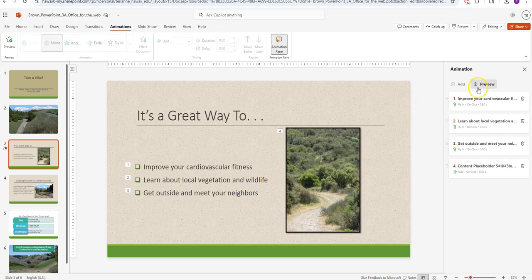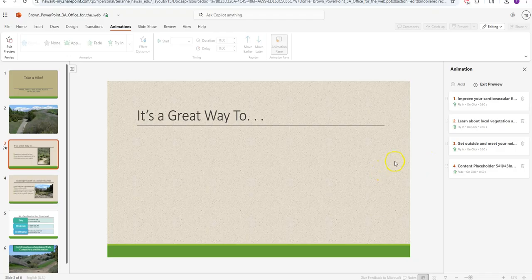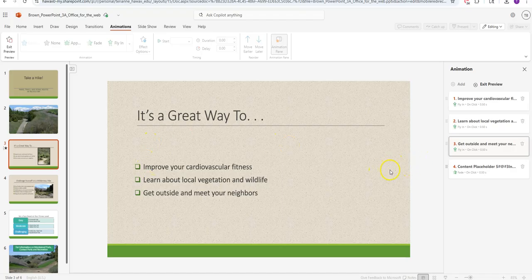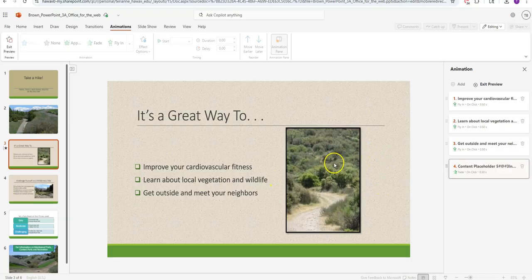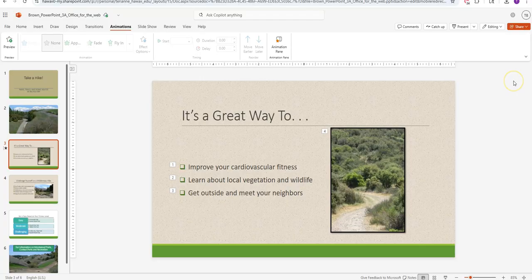And let's go ahead and just preview this. So on this slide in my animation pane on the right, I'm going to click on preview. I'm going to click once. Notice that each bulleted item flies in from the top to that placeholder. Finally, I'm going to click one more time. And you'll notice that the image fades in to our slide. Okay, now that I've previewed it, I know it works. I'm going to go ahead and click on this little close button in our pane on the right.